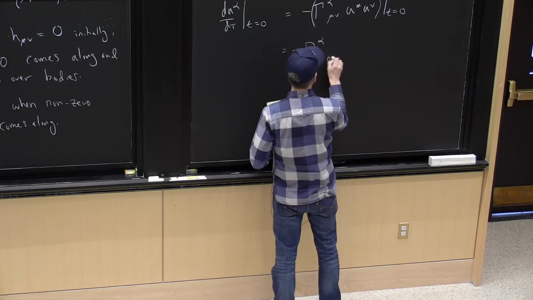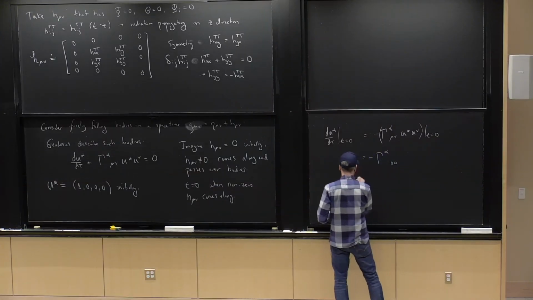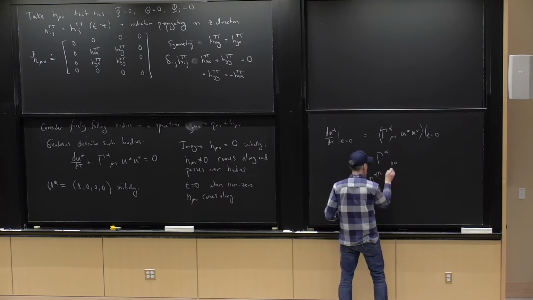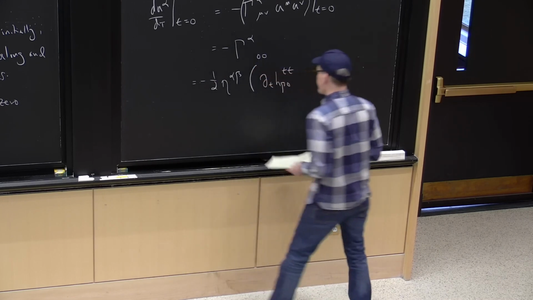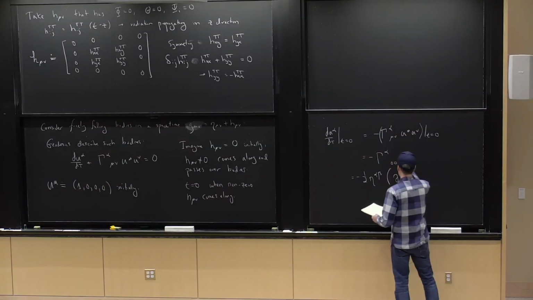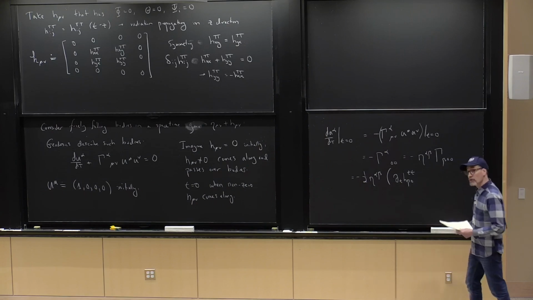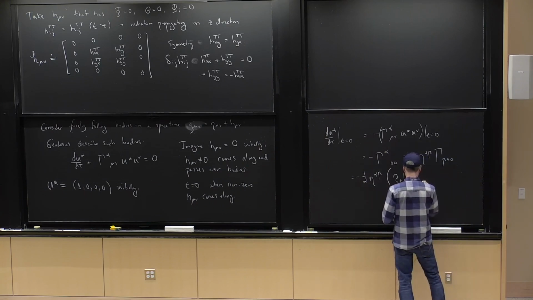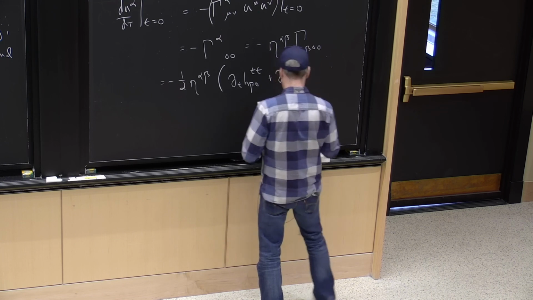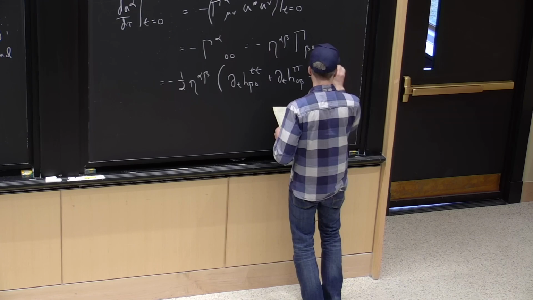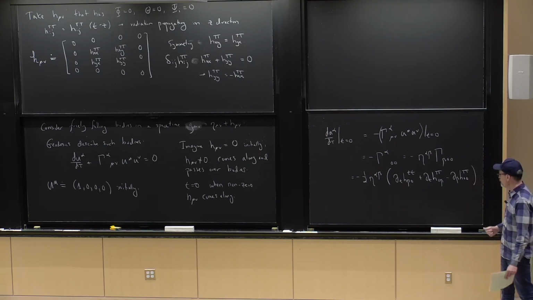the only component that will get picked out of this is the 0, 0 component. And working to linear order, I can write this, let me write one more step in here. Let's say that I'm going to write this as eta alpha beta, beta 0, 0. Go back to your earlier lecture when we defined the Christoffel symbol to look up the definition of this guy. Okay, so these are the only components of the space-time that enter into this Christoffel symbol.